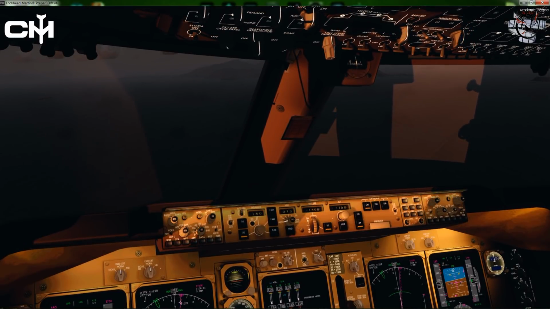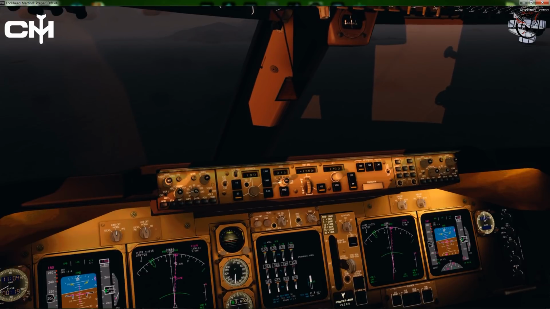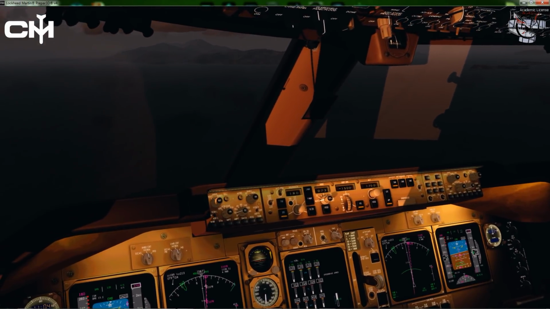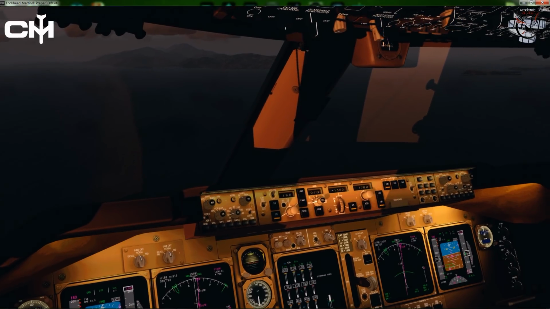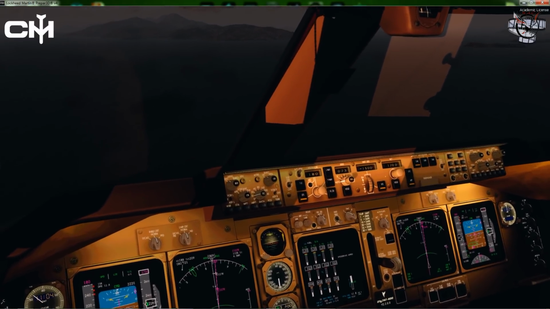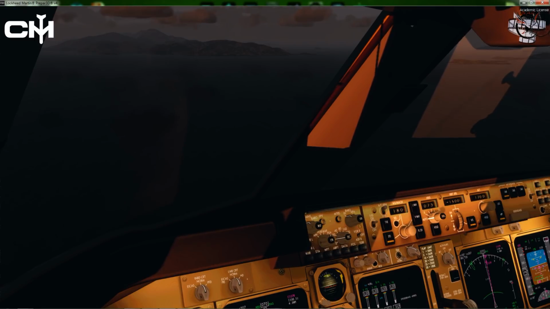For those of you who don't know, this airport is man-made. This runway was made by the Chinese. They basically built an island out here. Although I got to be honest, I'm getting a little creeped out because we're supposed to be just about on short final here, and I don't see an airport anywhere. Do you? You guys see an airport anywhere?